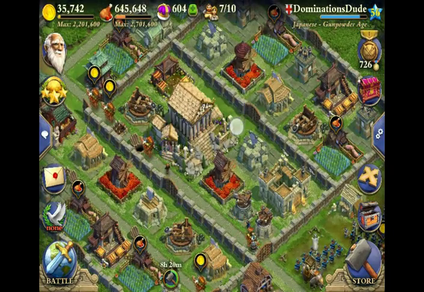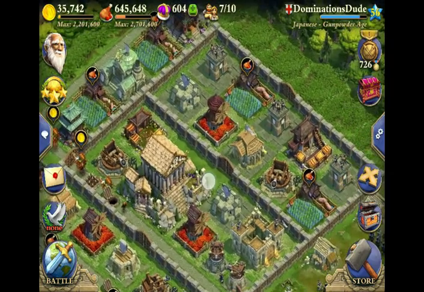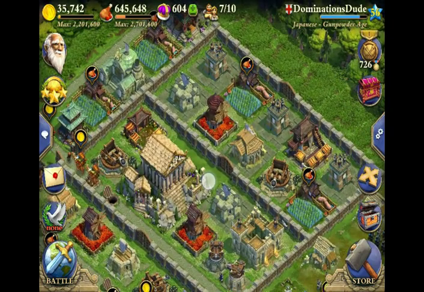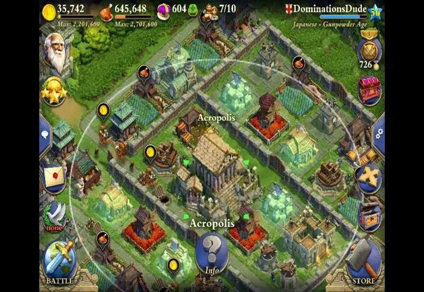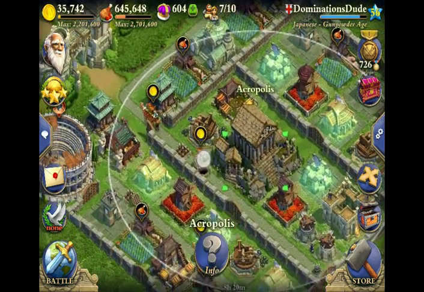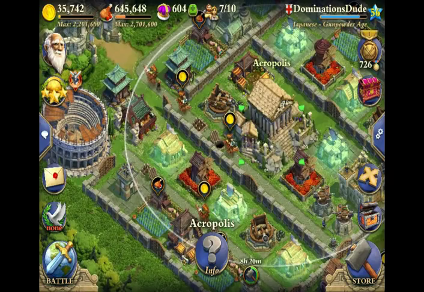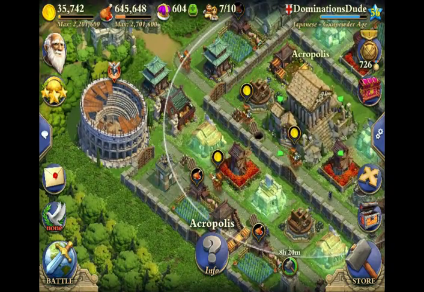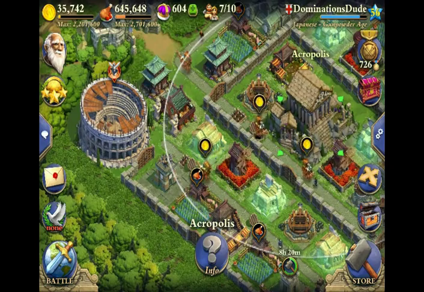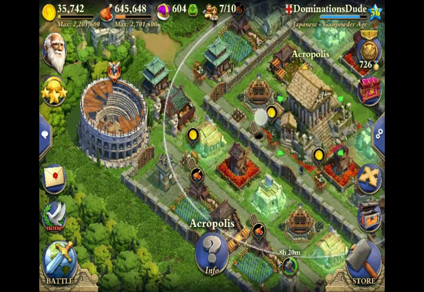Hey guys, I'm back from base building now, and so basically I just kind of made them in sections and kind of spread out my defensive buildings and put some resource buildings also inside so they don't get destroyed also. I'm missing right here like 5 walls because I haven't researched it yet in the library, and so I'm just kind of blocking it up with the Colosseum and some other stuff.